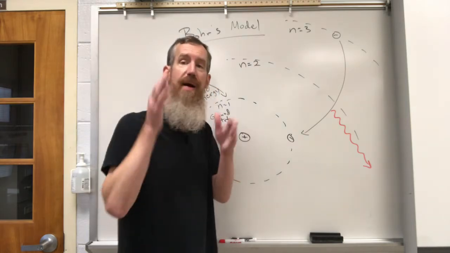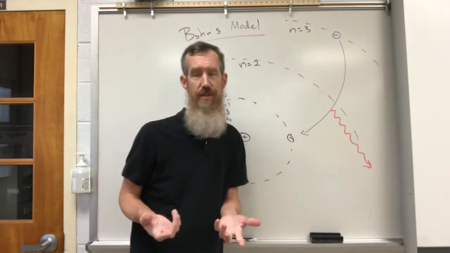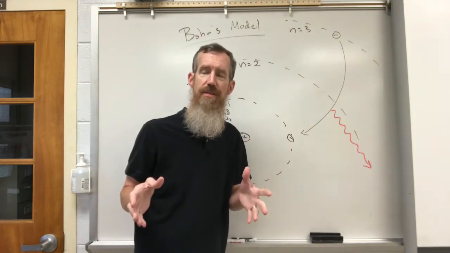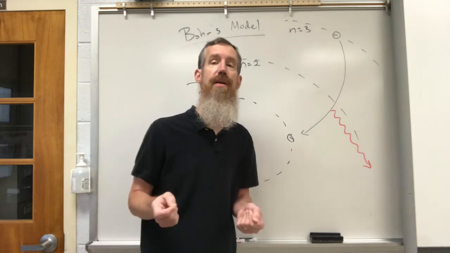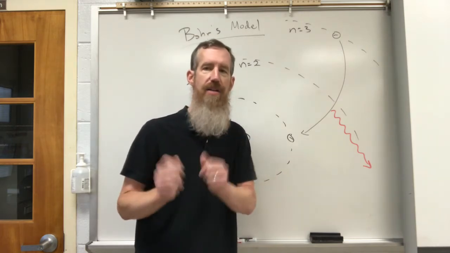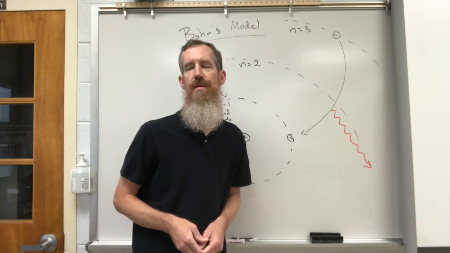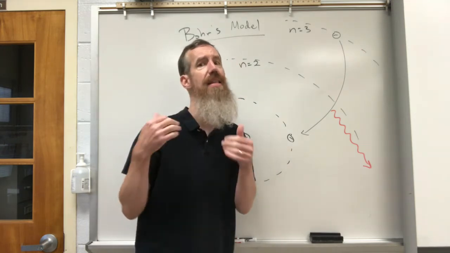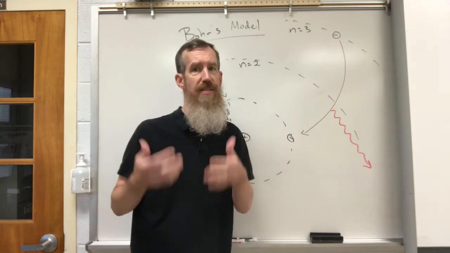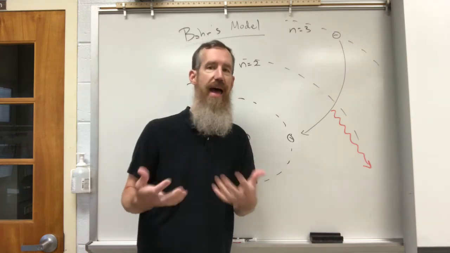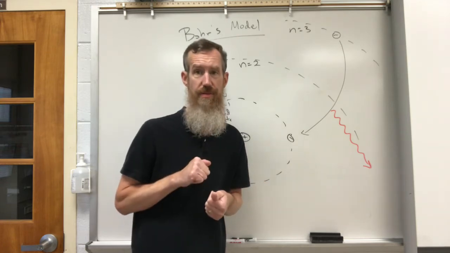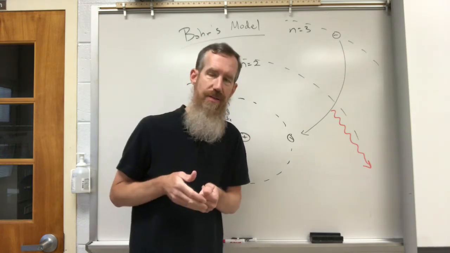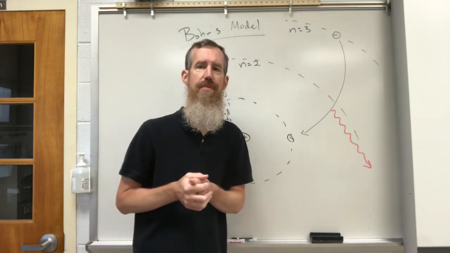And, of course, those patterns of line spectra, spectrum is the singular of spectra, the line spectrum of a particular element is always the same for that element, meaning hydrogen's always going to have the same pattern of lines. Krypton is always going to have the same pattern of lines. Mercury is always going to have the same pattern of lines. And because those patterns represent the energy levels of that atom, they are like fingerprints. And so we can utilize those line spectral patterns to identify unknown elements.